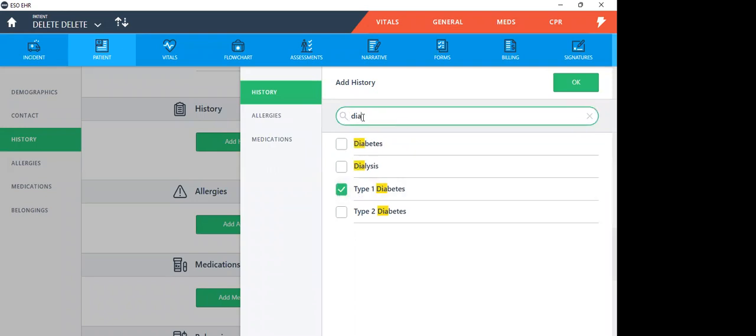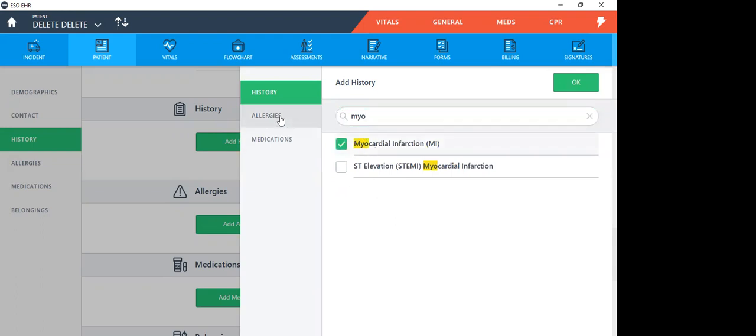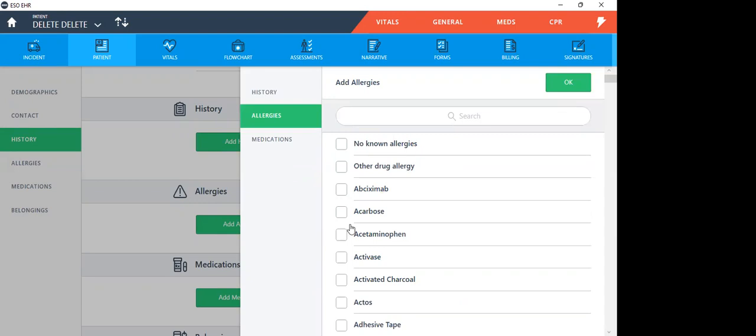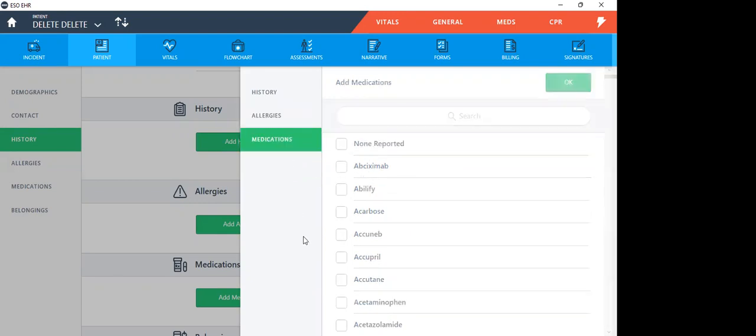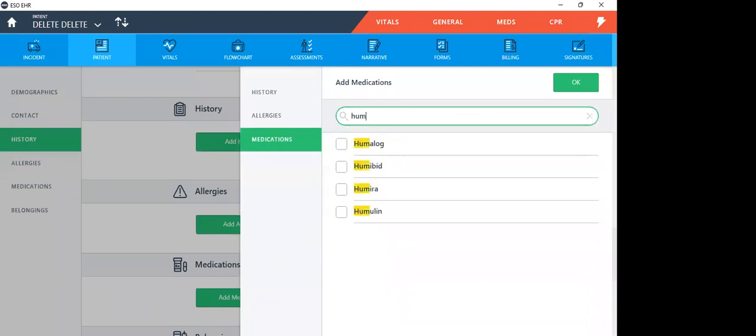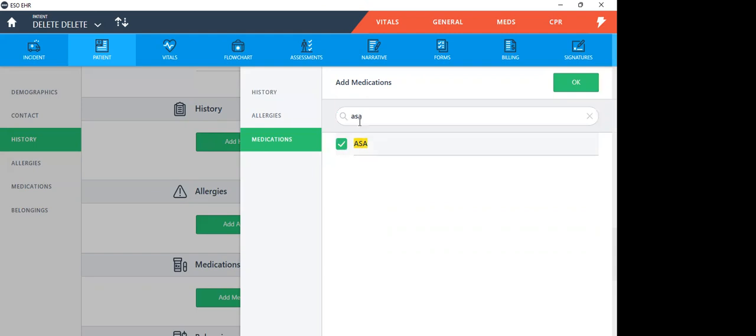So maybe he tells us he's a diabetic, tells us he's got some heart problems. Let's see, under allergies, we got all drug, non-drug related. And then the medication. So the medication list is pretty long. ESO does a pretty good job at staying up to date on the current meds. And they will actually update your medication list every 30 days. You won't even know what happened. So let's say that our patient tells us he takes some insulin. Maybe he's on aspirin. And maybe we're going through his medicine cabinet and there's something that's not in ESO's list. I can detail that here in a moment.